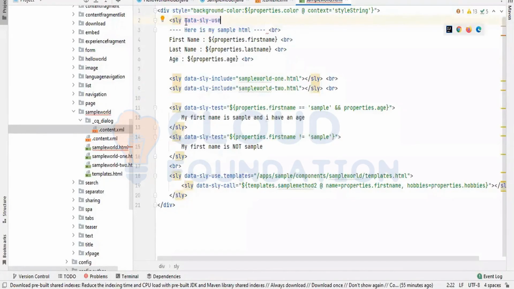Every time you use data-sly-use, a new object of that class will get created. So I use the sample model here.